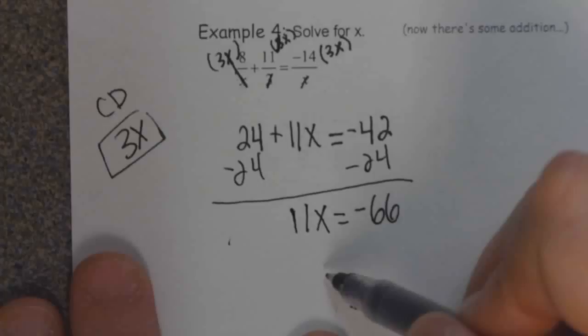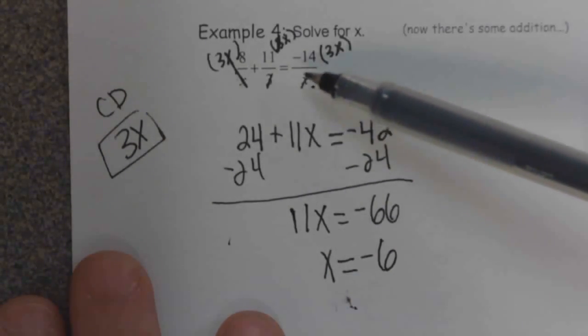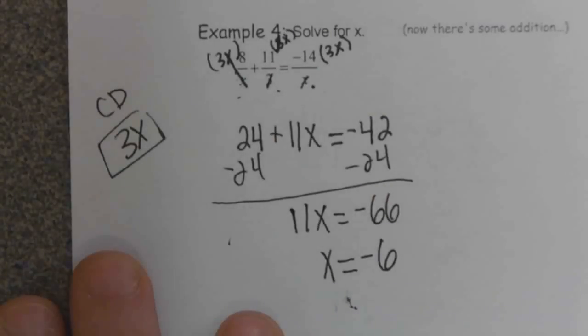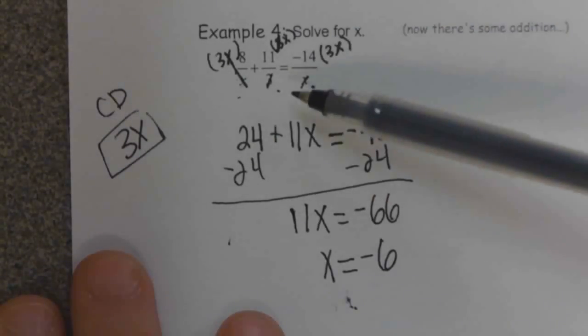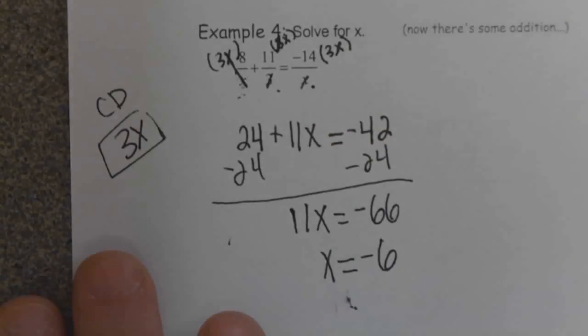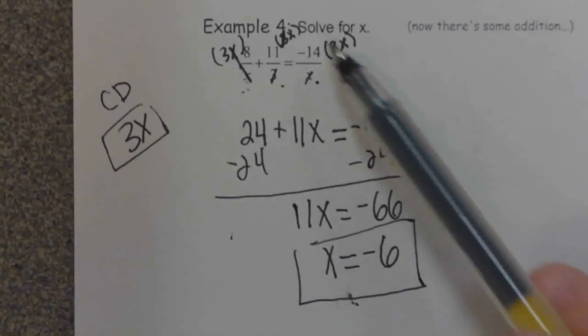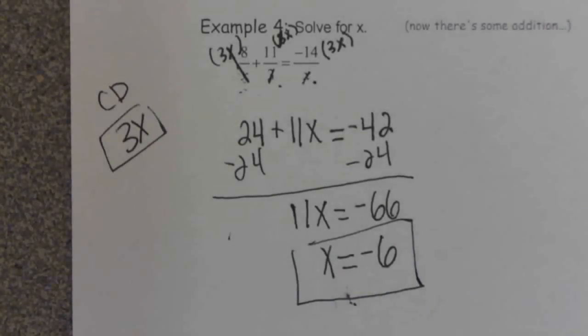So what's your x value? Go see if it would make a difference on the bottom of any of these. Is it okay to have negative 6? Yes. Yeah, so this is my solution. Okay? All right, so we're going to do it again. And I'm going to show you how I do it so it doesn't get so messy like this, okay?